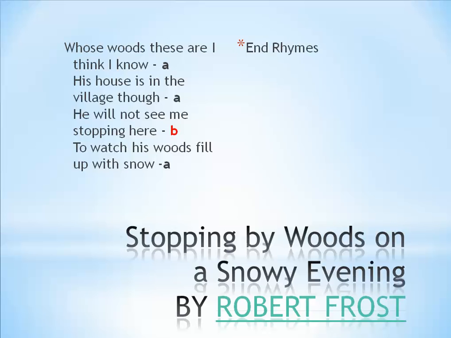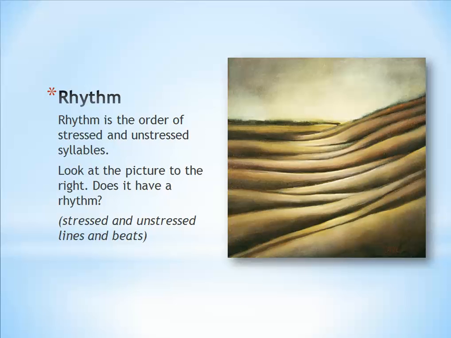Okay, we're going to look at another aspect of poetry. This is called rhythm. Now you move from rhyme to rhythm. Think about your favorite song. You know that one you like, the one that makes you dance and move. Yes, that's rhythm. Rhythm is the stress on words. Rhythm is the order of stressed and unstressed syllables, particularly in a piece of poetry.